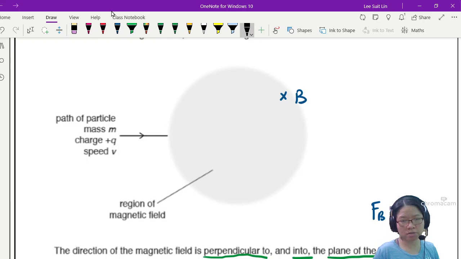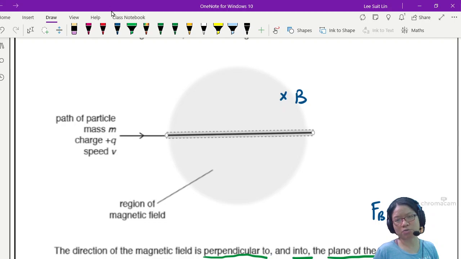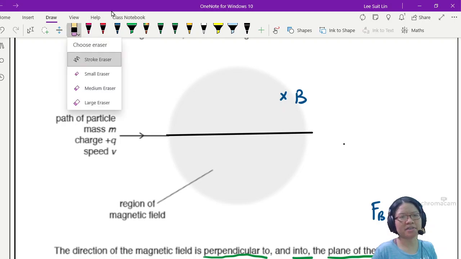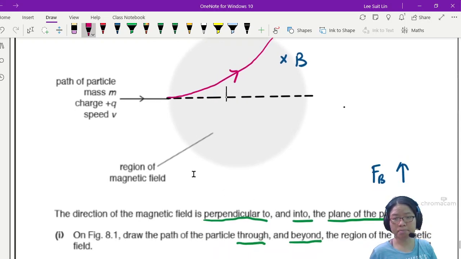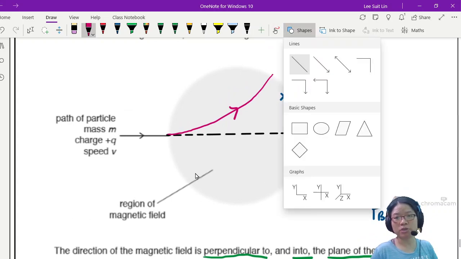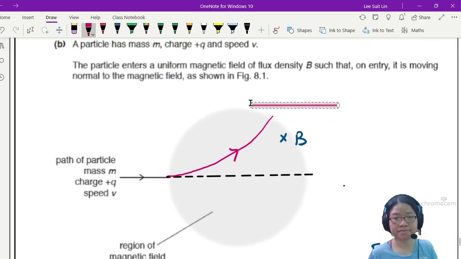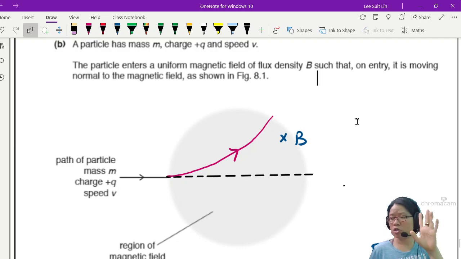So if this is three marks, I will try my best to draw the perfect drawing. It starts off with the undeviated part. By undeviated, it means if there's no magnetic field, the path will travel in a straight line. By Newton's first law, a particle will not change its direction of motion unless acted on by an external force.